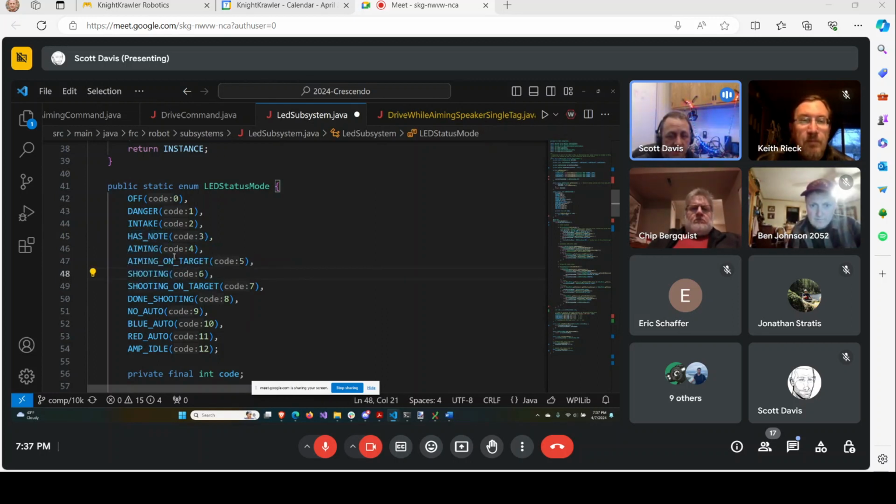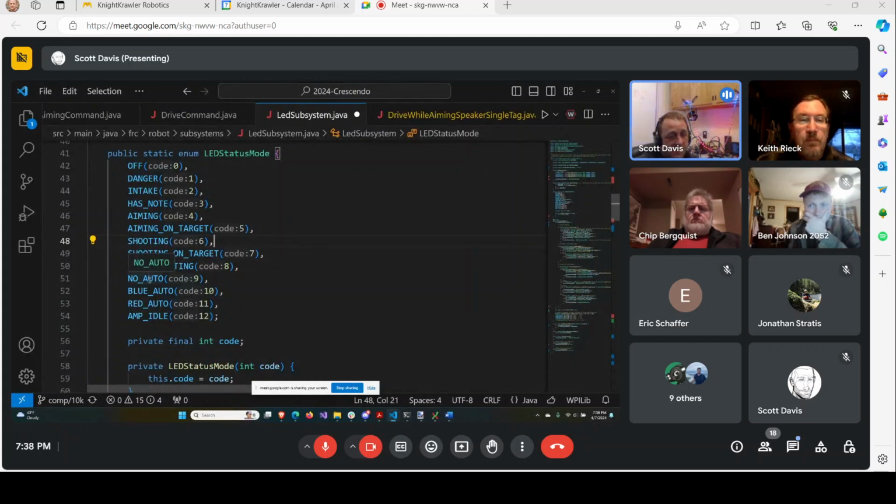Sometimes we have a button that our driver can hold to aim the robot, and then a separate button to shoot. So if we ever see the shooting mode happen, which I believe is white, instead of green, which is shooting on target, we'll know that our driver was shooting and it wasn't on target yet. Or maybe he was shooting and the robot got hit, and the lights would go white before the game element would come out, and then we'd know what happened there. We also have a done shooting here. This basically just means that the robot doesn't think it has a note and you're running the shooter. Now, maybe that's because you're actually done shooting, or maybe we lost a sensor or the game element's not aligned properly.